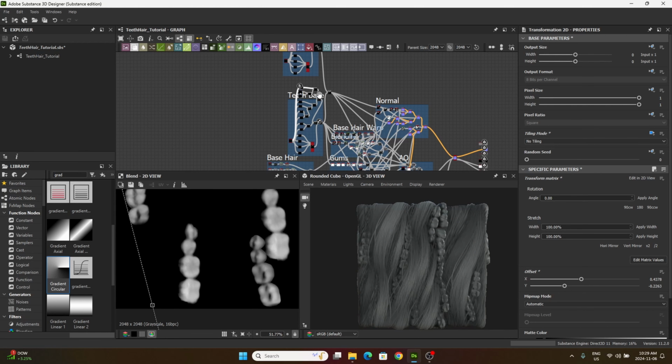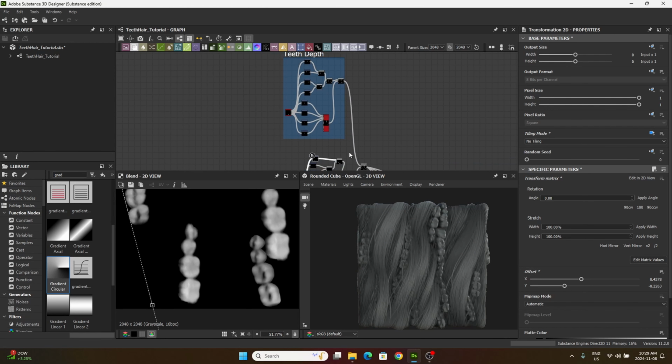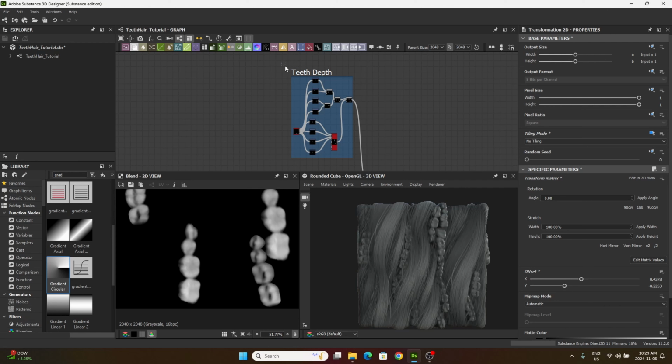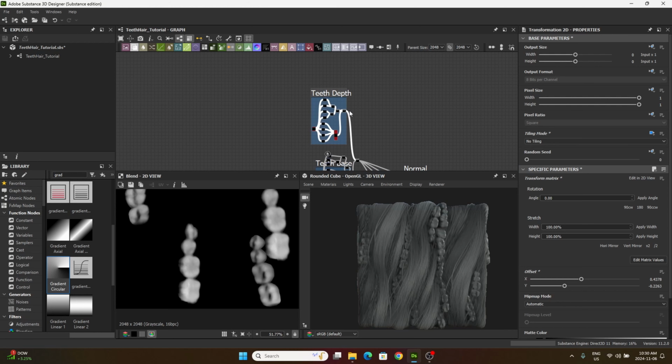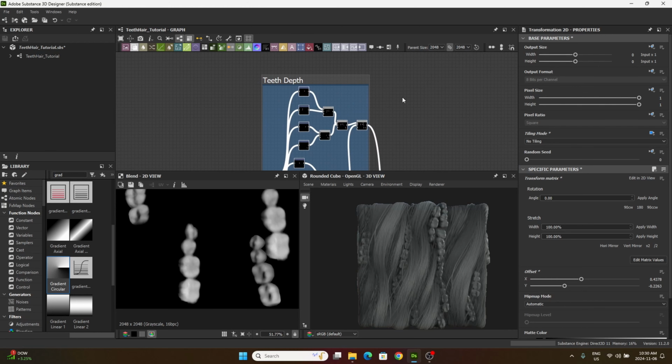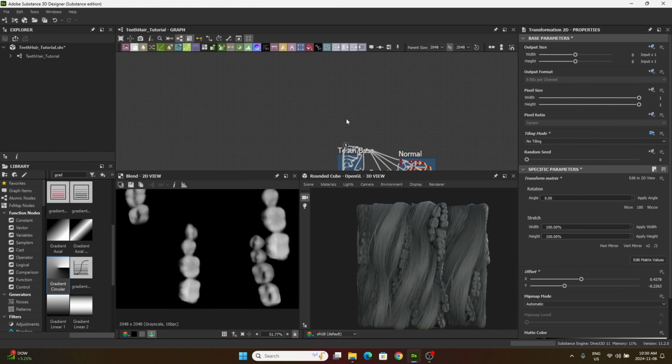Okay, cool. So now I'm going to want to get rid of this whole thing, this top teeth depth, and just hit delete.